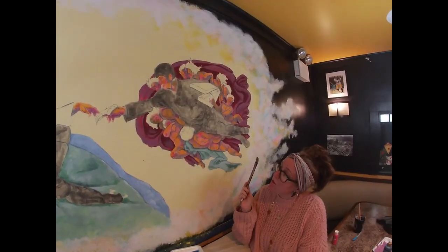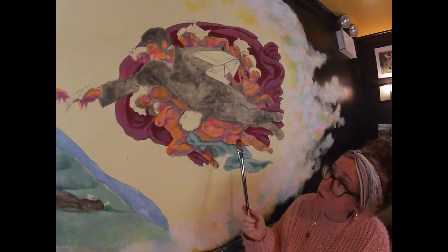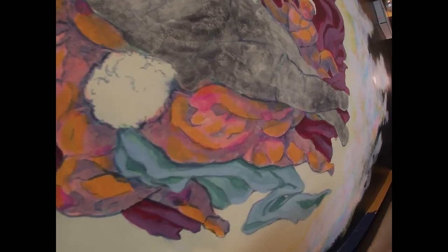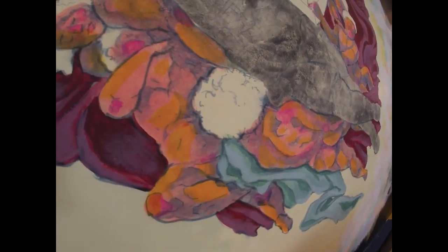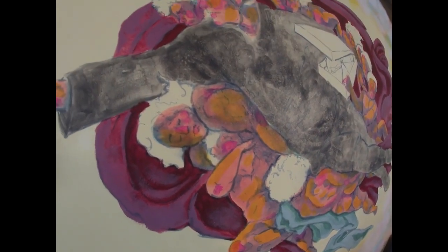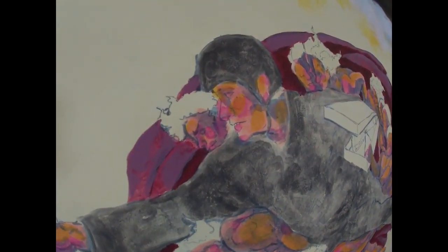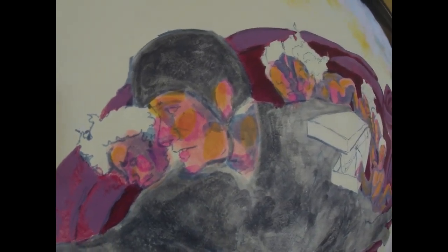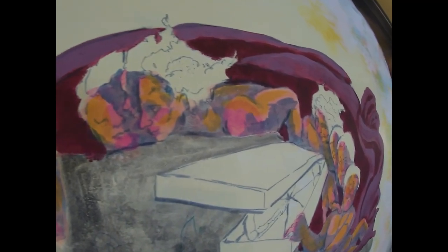So I just finished the details, the second or third layers on this side. So adding some depth into the skin, adding some shadow. And I think it's really starting to pop. We are slowly but surely coming out of the ugly stage. Then again, maybe we're still in the ugly stage. I can't really tell. Either way, it's taking a turn, and I'm fairly happy with the way it turned out.